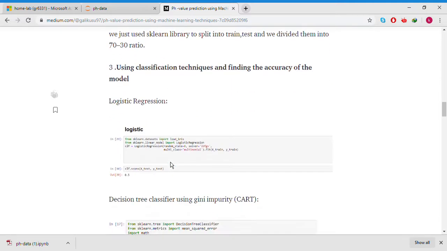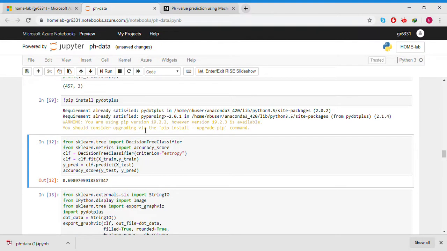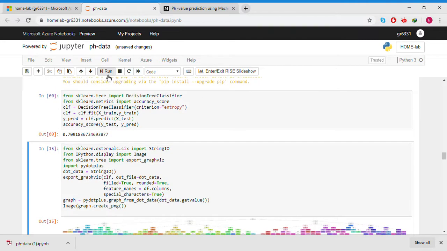Now we are going to start our classification techniques. We are using the decision tree technique, the ID3 tree. We can tell we are using ID3 because our criterion is entropy. You can see here we are using entropy to split our data. If we run it, we get an accuracy of 0.709183.